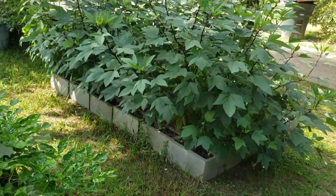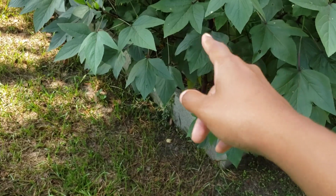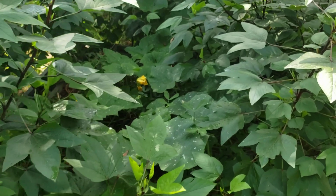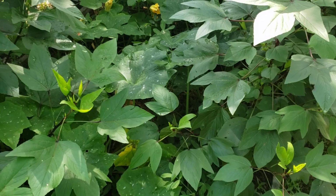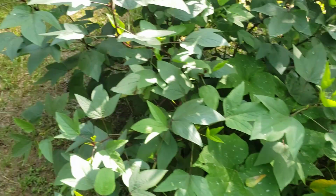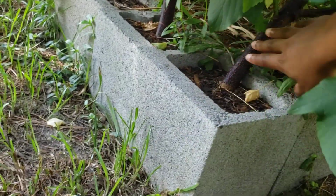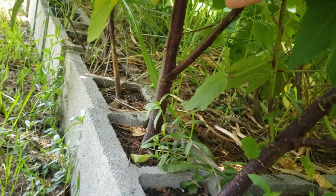The sorrel bed, let me tell y'all, when I first planted these in the cinder blocks, I was watering each individual one in the holes. Now I simply water the big middle part where the cushaw is. And because the Jamaican sorrel roots, I'm gonna try to show y'all the trunks. See, I'll show y'all how big they are. They're just like okra, they get like trees. That's my hand for reference of how thick those stems are.